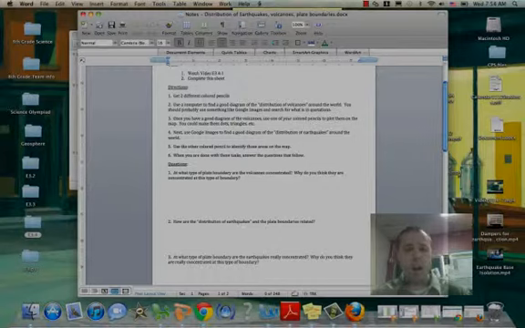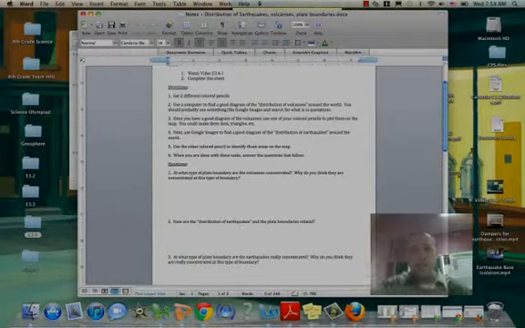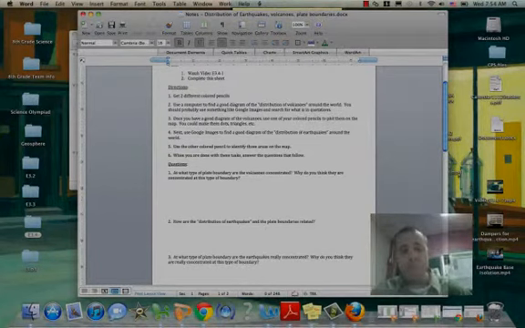Okay? So in direction 2, use a computer to find a good diagram of the distribution of volcanoes. I would use Google Images. Some of you might have a different search engine for images that you prefer, but I would use Google. You want to find something for distribution of volcanoes or volcanism or volcanic activity around the world. And once you find a good diagram, I want you to use your colored pencil to plot these volcanoes. And in 3, you can make dots for each volcano, you can make triangles, whatever.